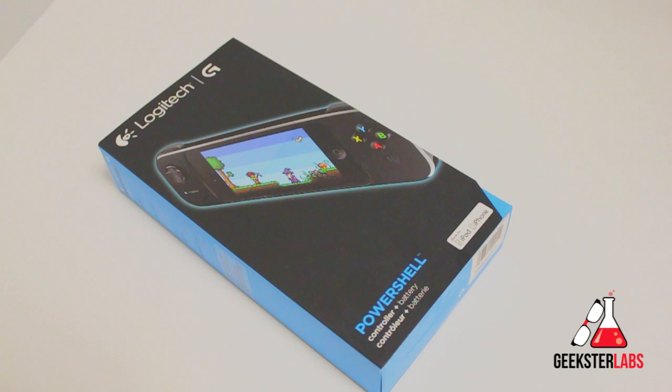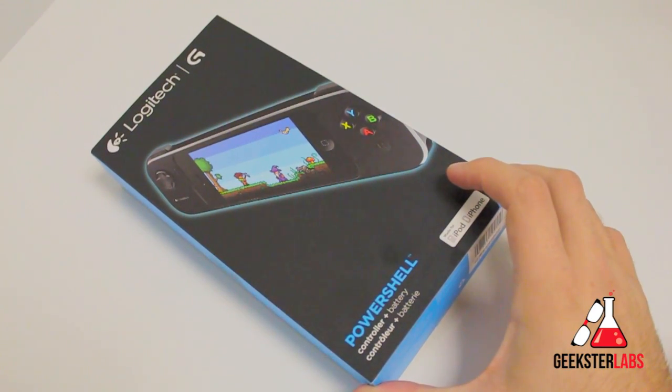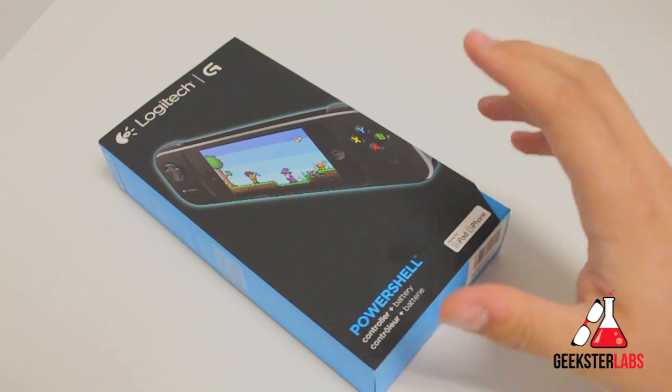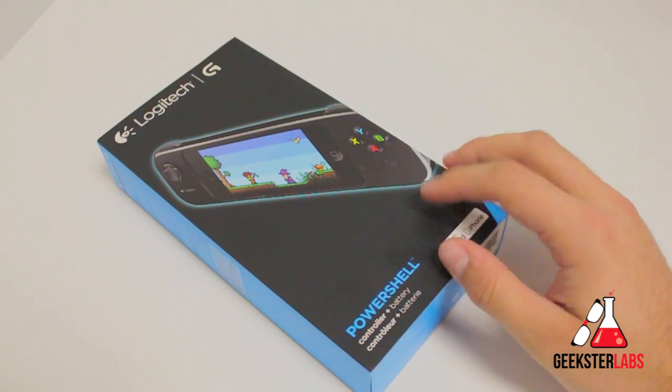Today I have a really quick unboxing of a product that is brand new, just on the market. This is a product from Logitech, and it's the PowerShell. This is basically one of the first gaming controllers for the iPhone. We've been hearing about gaming controllers for quite some time, and we just never really thought that they were actually going to be released. So this is probably one of the first ones to market.